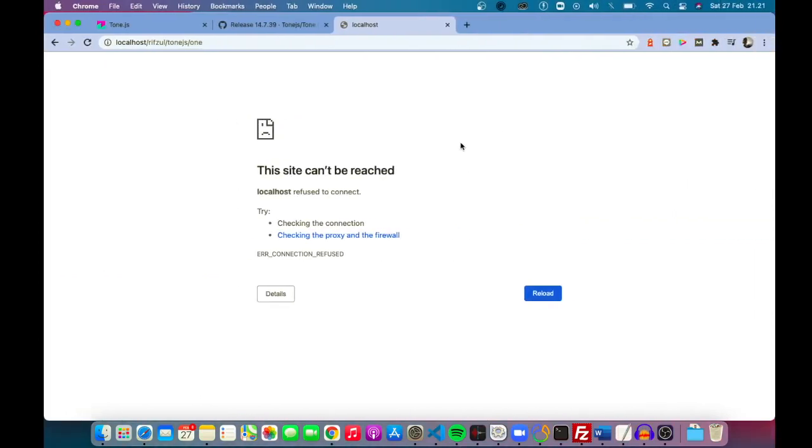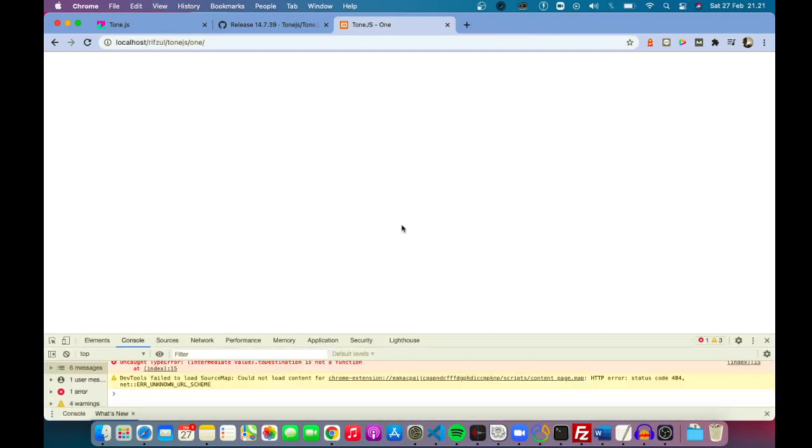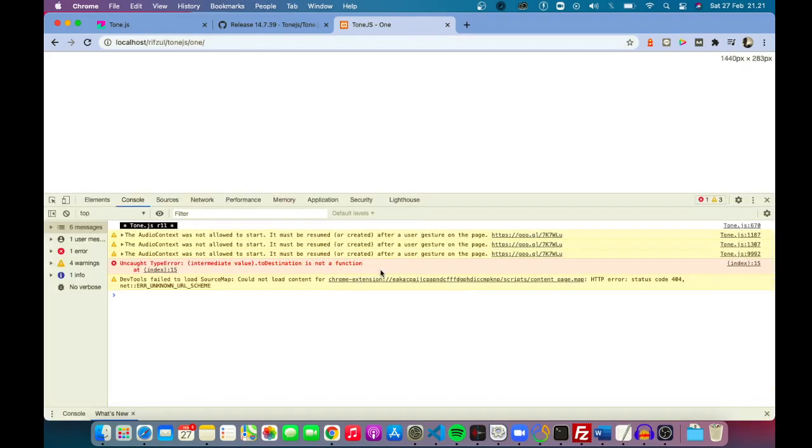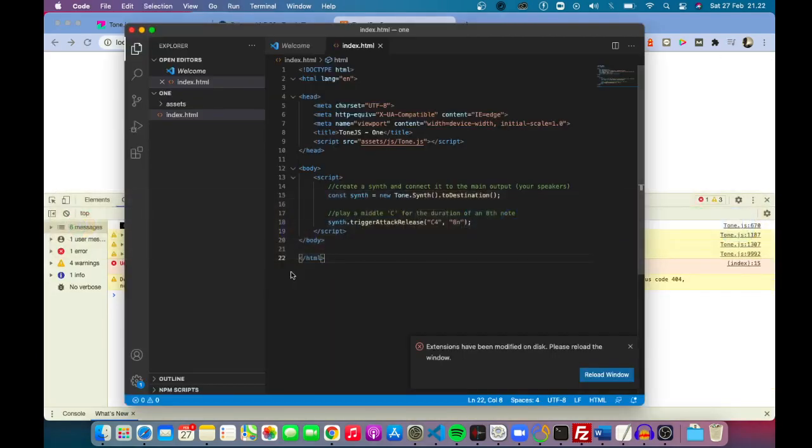Okay, it's already started, so we just need to refresh. Okay, the sound doesn't appear. What's this? toDestination is not a function.